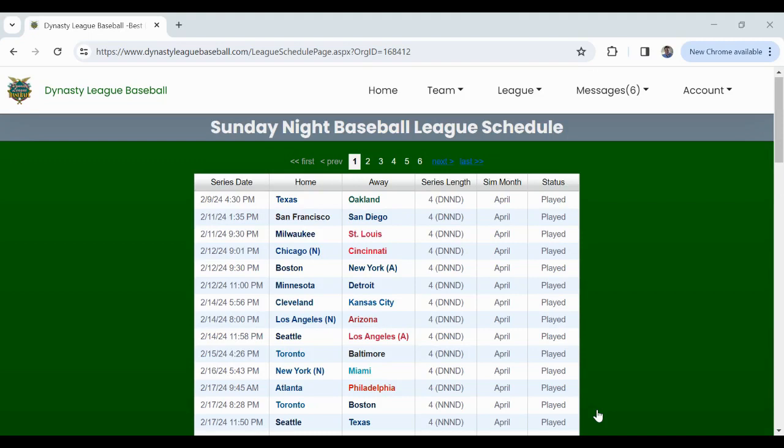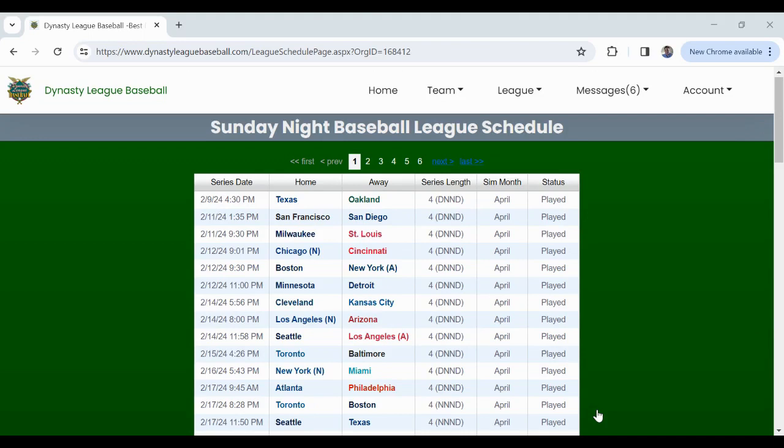So everything is going to go on schedule. So it's really, really easy for the commissioner. I would say the setup for the draft and getting the schedule together are going to be your two biggest projects for a new league.